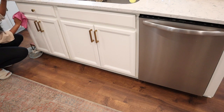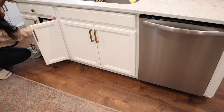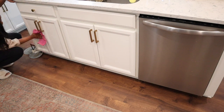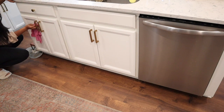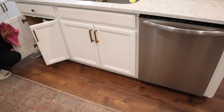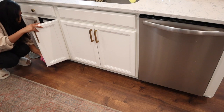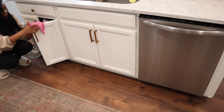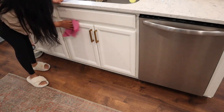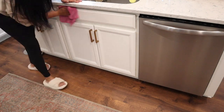Right now, we have our trash can in it, so it gets really dirty super fast. But just a reminder, if it's been some time since you cleaned out the inside of your trash can, take that outside, give it a good spray down. We just did ours. It was disgusting in there. We had to take it outside and hose it down. I couldn't imagine cleaning it inside. So look in the inside of your trash can, and it's probably time to get that clean too.